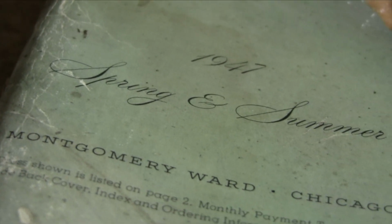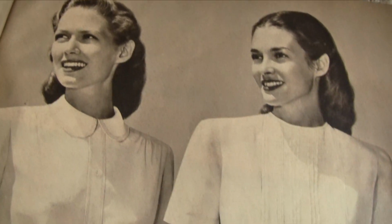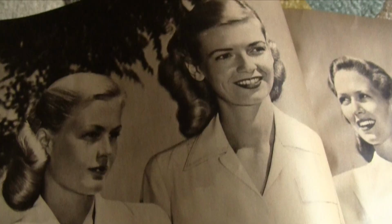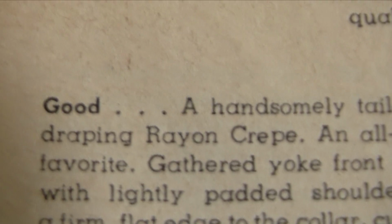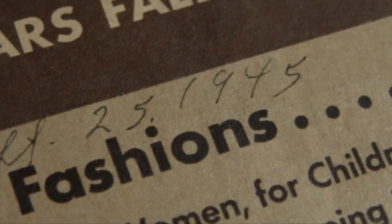So, if you ever get the chance to look at a vintage clothing catalog, you'll notice that the most common fabric for just plain white blouses to be made out of was rayon crepe. Because of the versatility of these basic blouses, they could be worn for decades after they were made because they're so basic, and not many exist in vintage clothing shops or online. And so for the past few years, I've been making sure to look out for plain white rayon fabric.